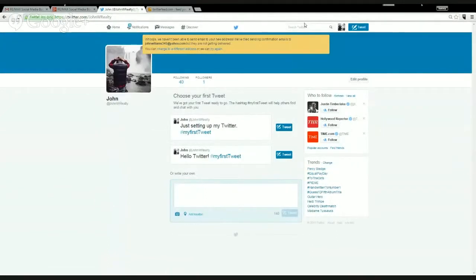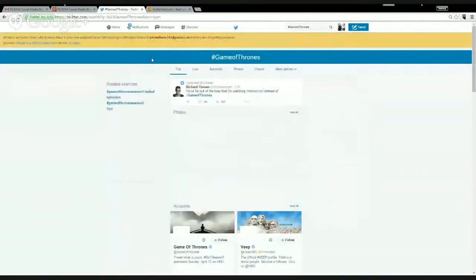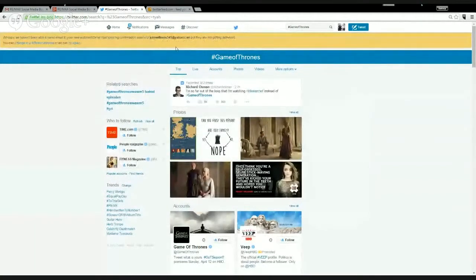So if we go up here to search Twitter and we enter Game of Thrones and we click it, we have the top hashtags, we've got live hashtags, we've got accounts related to that hashtag, photos related to that hashtag, and videos. That's anyone who's posted a video or a photo with this hashtag in the comment with it.